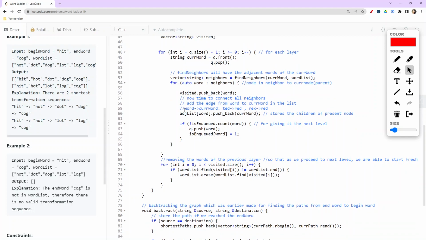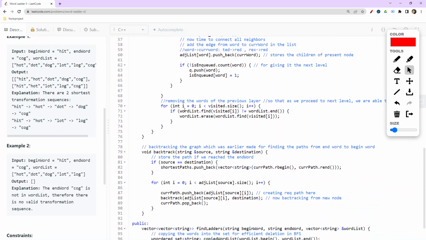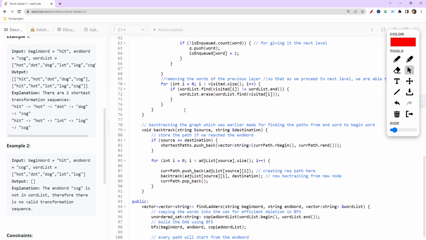So till now we will be able to figure out and form our graph, but now comes the main part of figuring out what all paths are there which are connected from our source node to our end node. That thing we will be performing in this. I already told that till now the graph would have been formed in reverse manner, right? So that's why here we are performing our DFS, basically DFS, backtracking, whatever you want to say. These are recursive calls, because we are calling the function again and again, means we are using recursive stacks here.